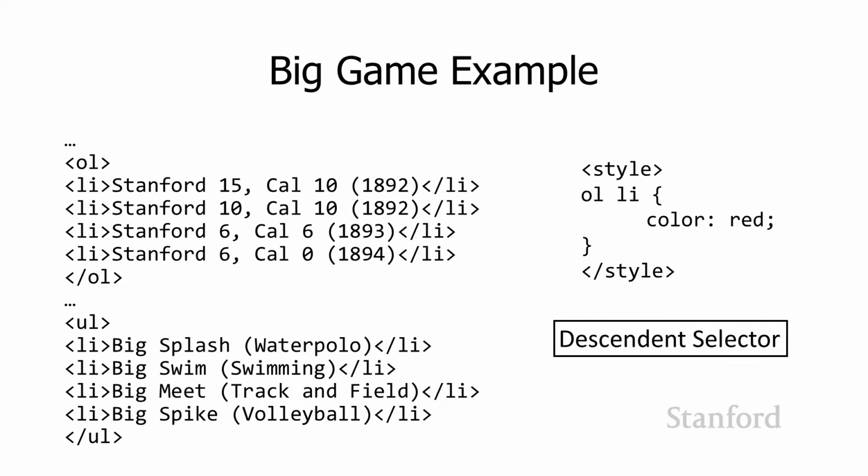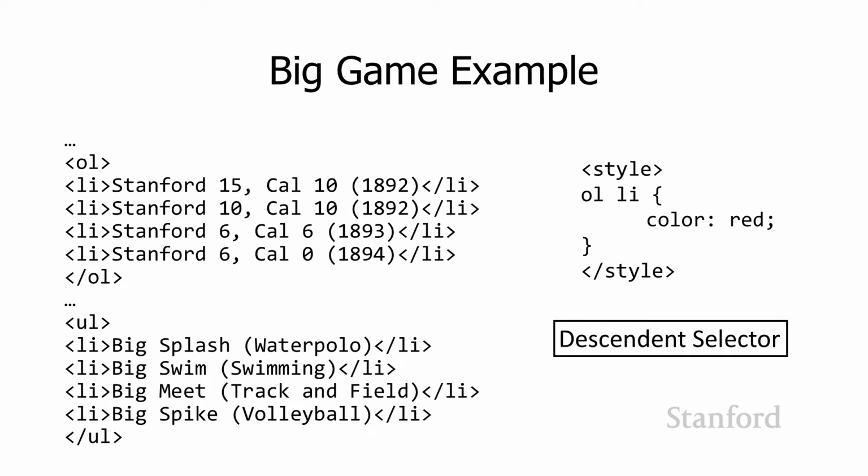Notice that for the descendant selector, we just separate the element types with spaces, whereas for the type selector, remember the H1, the H2, and the H3, I said I wanted to apply to all three of those. I separate those by commas. So use commas when you say, oh, here's a bunch of items. I want this to apply to any of the elements that match this criteria. And then use the spaces when you're trying to say this element is contained within this other element with our descendant selectors.